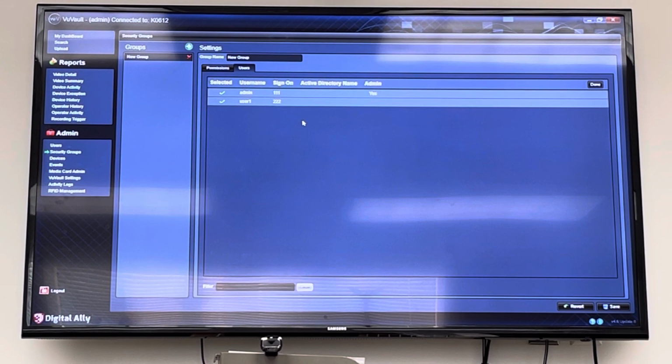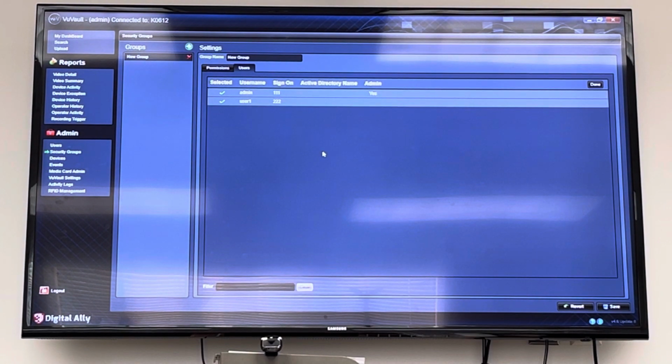So this can be kind of useful to make it so that you don't have to manage users individually. You just simply go to which group they belong to, add them to that group, and boom, they get those permissions. However, because defaults on each user is upload, search, and play set to own, you would have to go in on, say, your officers and set that to none across the board in order to really benefit from using security groups.